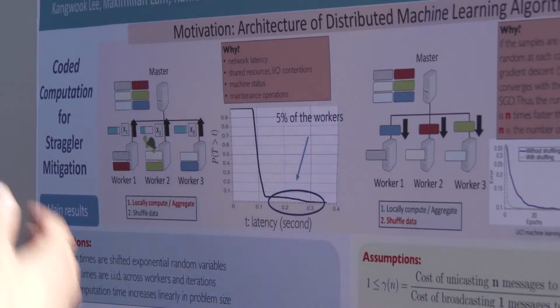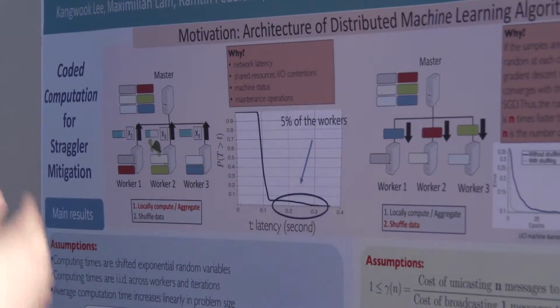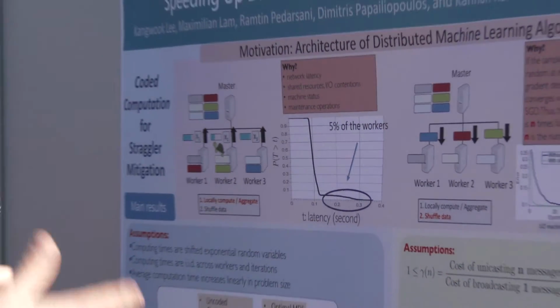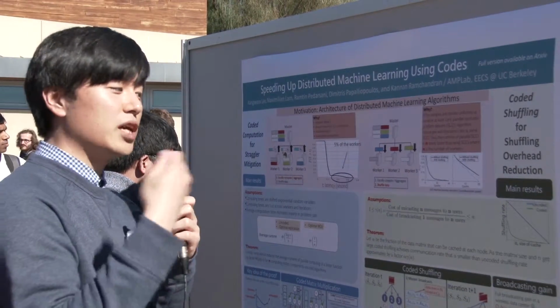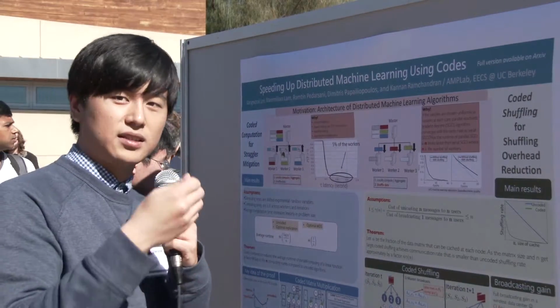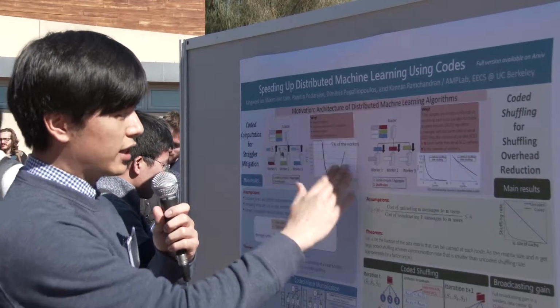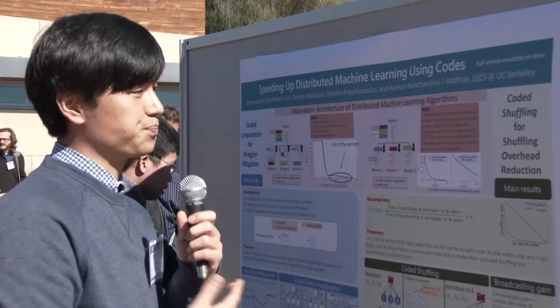You have a job that is distributed across multiple workers. But even though you give the same amount of jobs to these workers, some of them, for some random reasons, are slower than the others. How can you deal with this kind of stragglers? That's the straggler problem. Even in the experimental case, we actually saw that 5% of the workers are slower than the others in our test platform.